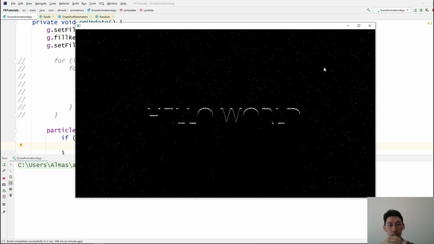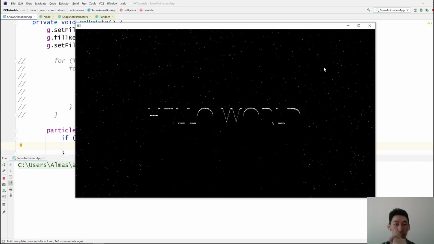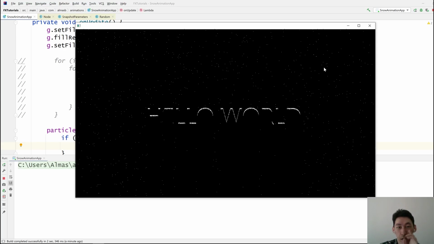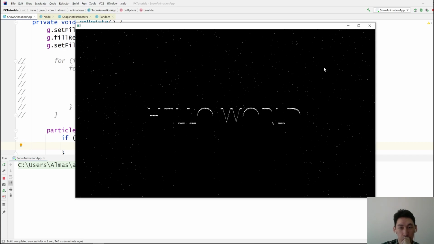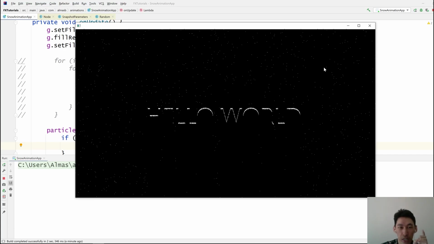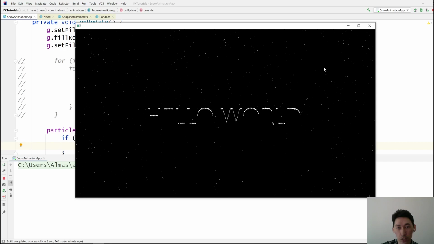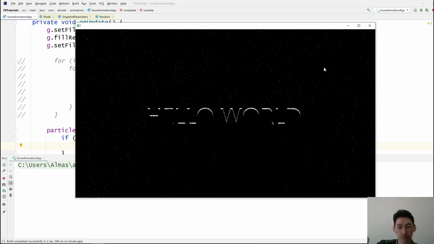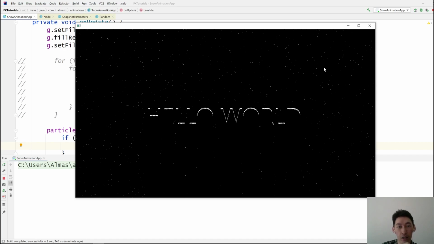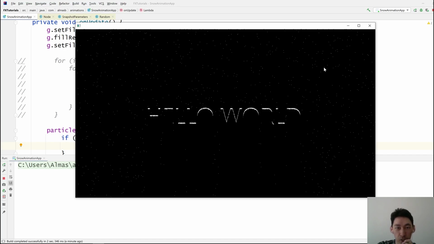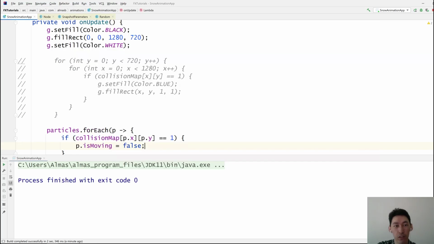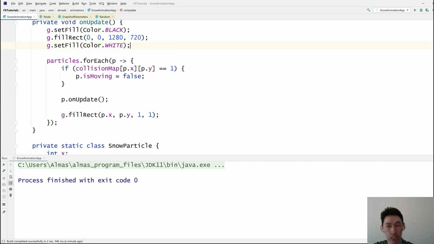So you may not actually see the entire word, the entire text. It can be fixed by allowing the snow particles to sometimes go through that layer, which could be quite interesting. So let's go ahead and do that.